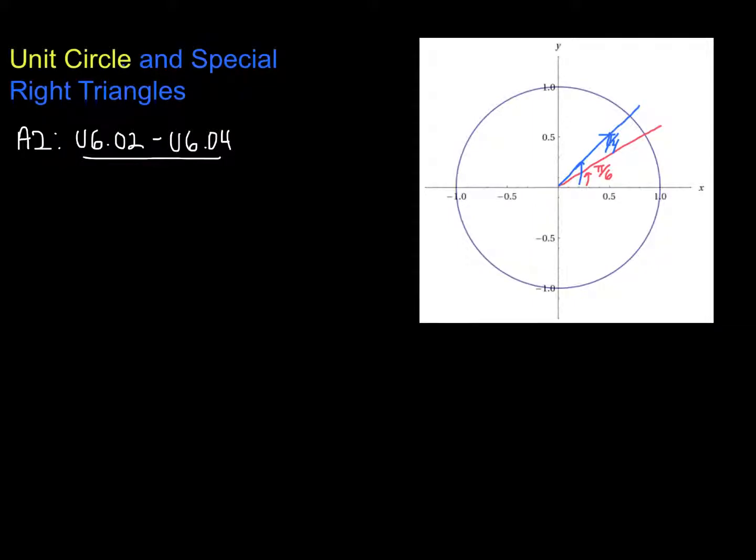And what I'm going to do right now is actually prove why the special right triangles have the different side lengths that they do, which lead us to the ability to find the x and y coordinates, or the sine and cosine of the angles, the special angles, pi over 6, pi over 4, pi over 3, and then are able to reflect those. So go back and re-watch some of those videos if you feel like you need a little refresher. If not, let's go ahead and talk about these special right triangles.